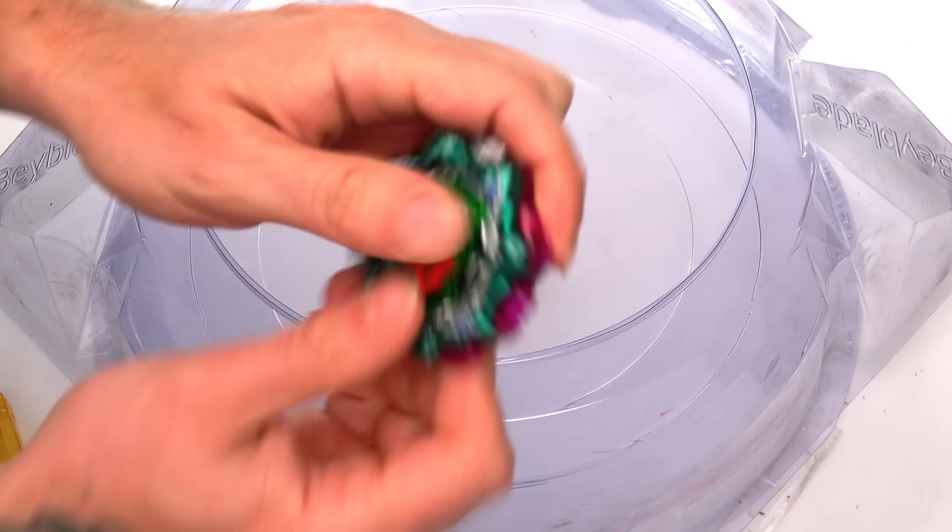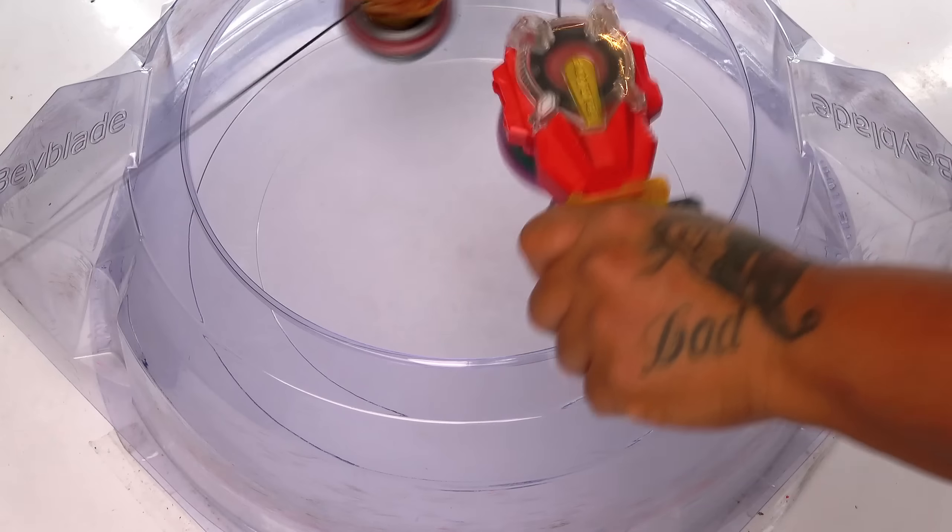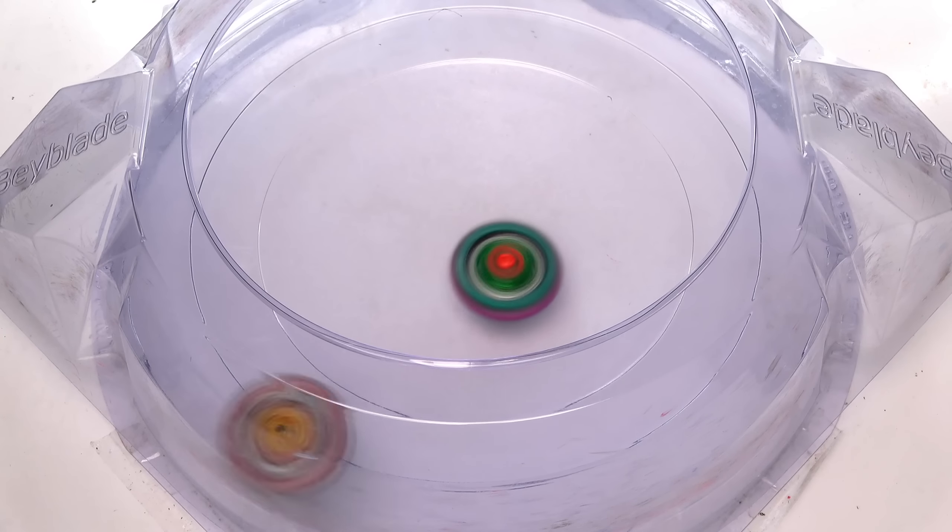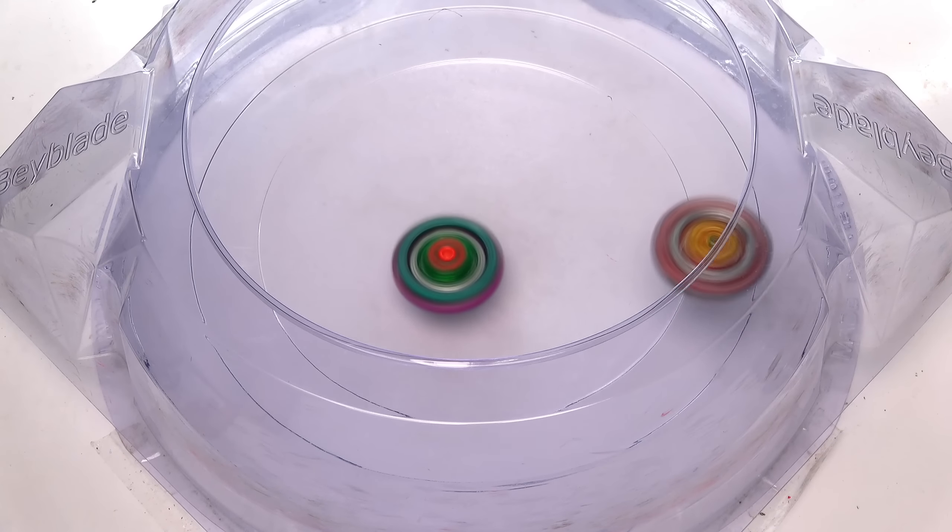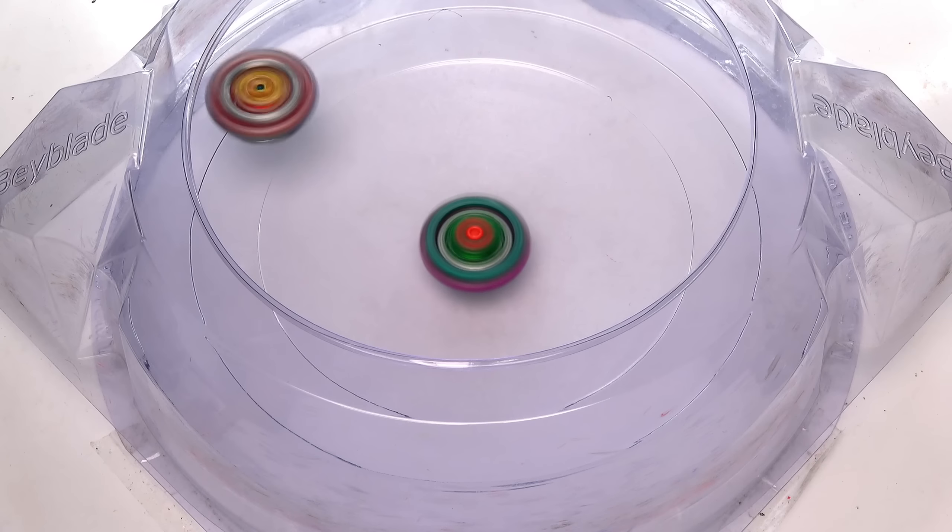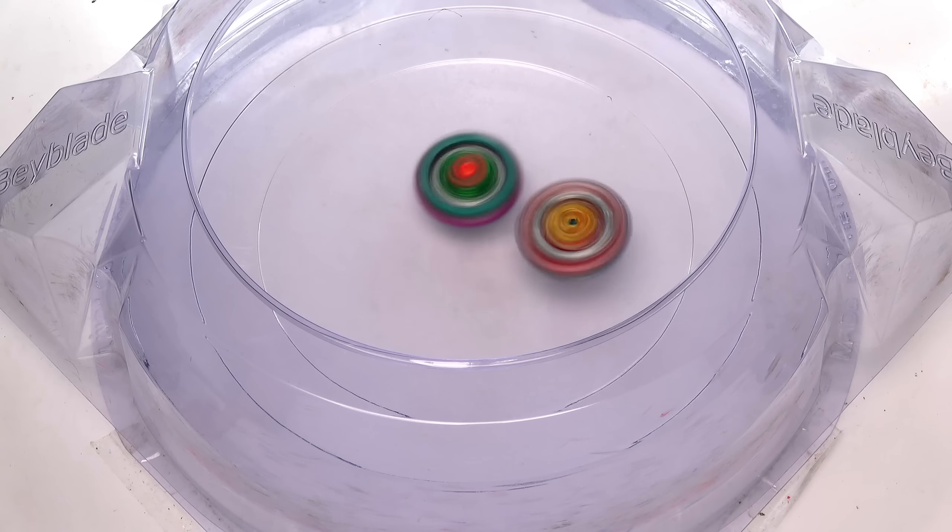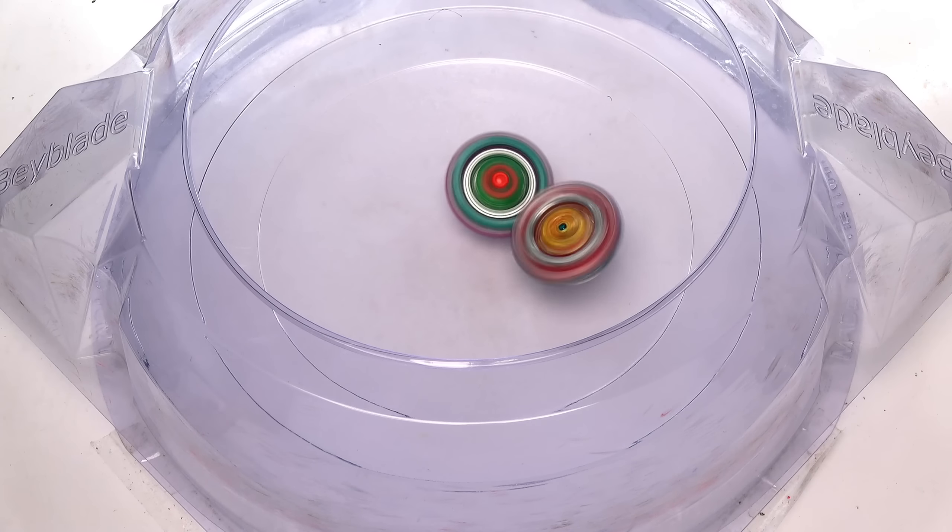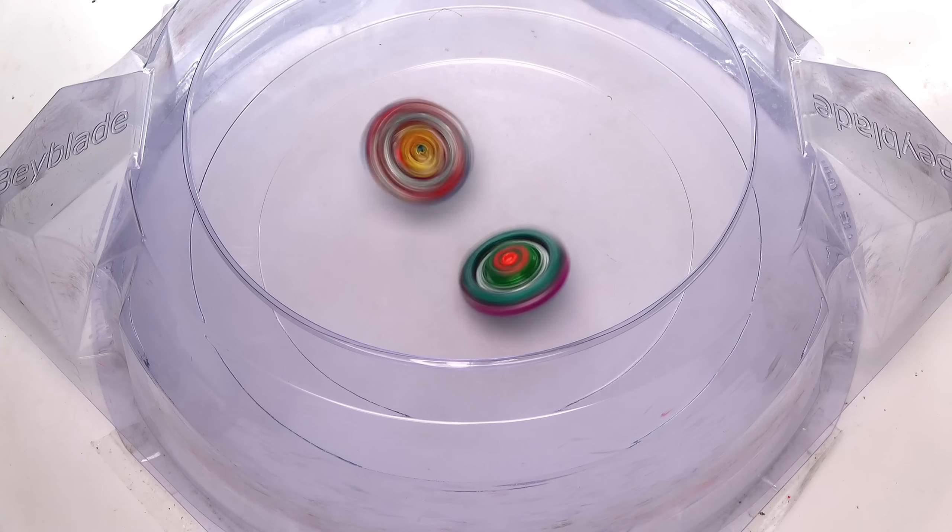How? How did that just happen? I thought this one had it in the bag. Three, two, one, rip! And my dudes, how shocked were you guys to actually see that last battle be a draw? I honestly thought that Chain Kerbeus had it. I thought Chain Kerbeus got the first win of the battle for itself, but nope. Somehow, them dragons helped Achilles once again not lose.